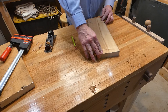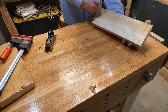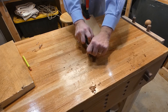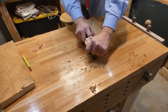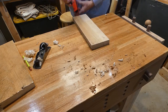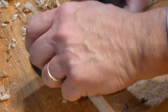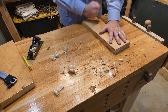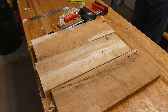The other problem I had — you saw the pictures of the wood on the rack — it was all pretty twisted and cupped. So I cut some workable pieces down first, but I needed to get the hand plane out and take down the high spots so that I could actually get this thing to run through my electric thickness planer. It was just a matter of flipping it over, taking the high spots down, and then I got at least one good flat side to work with. I had to do that for all three boards.